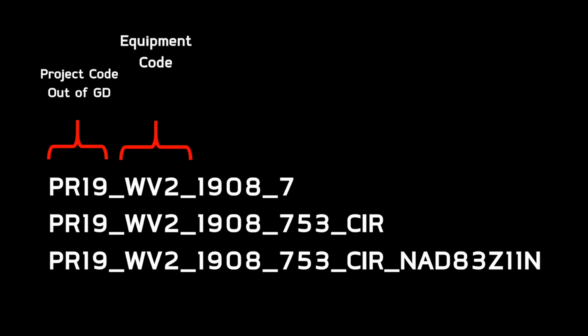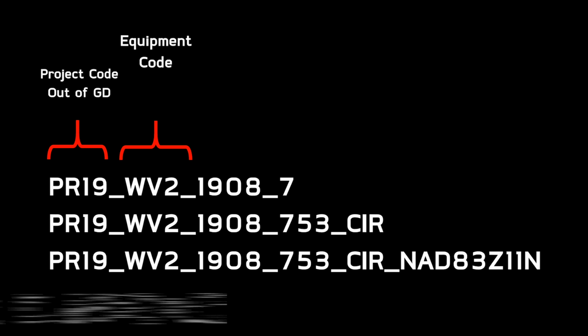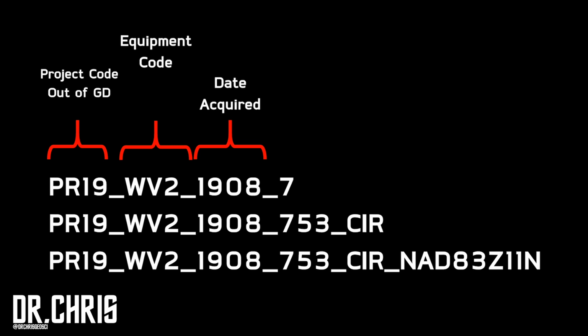The next is the equipment code. In this case, we are looking at World View 2 imagery, so WV2. You can put in any of the other satellite names, or make sure they're short and something you can understand. The next is the date acquired.